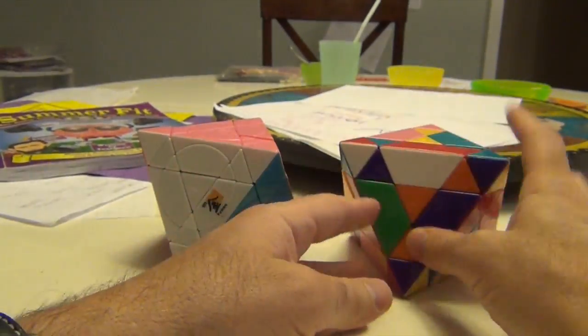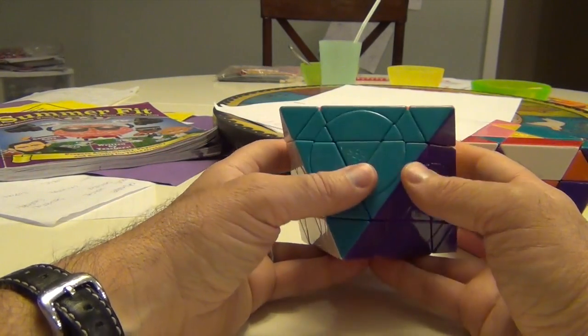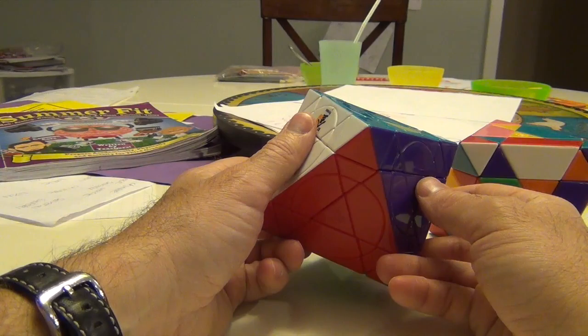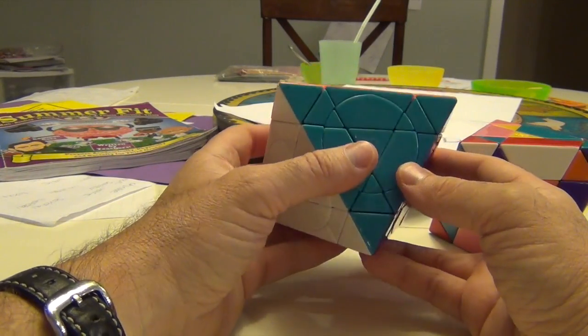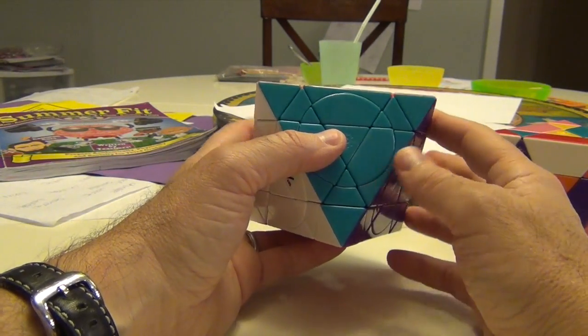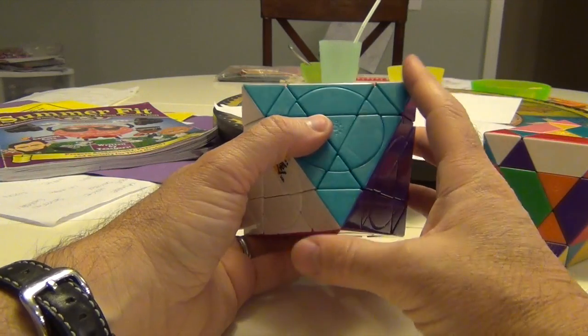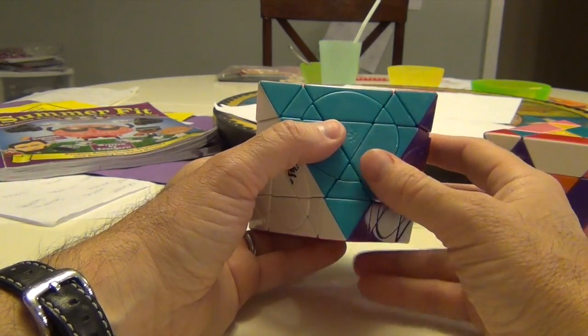Okay, there we go, nice and scrambled. Now, I'd said before, especially when we did the dreidel cube, that if you have a puzzle, it might be best to kind of work out some commutators. And all you have to do is think about a couple of moves that you can do and undo. So it can be something as simple as R U R' U', then do some kind of a middle move.